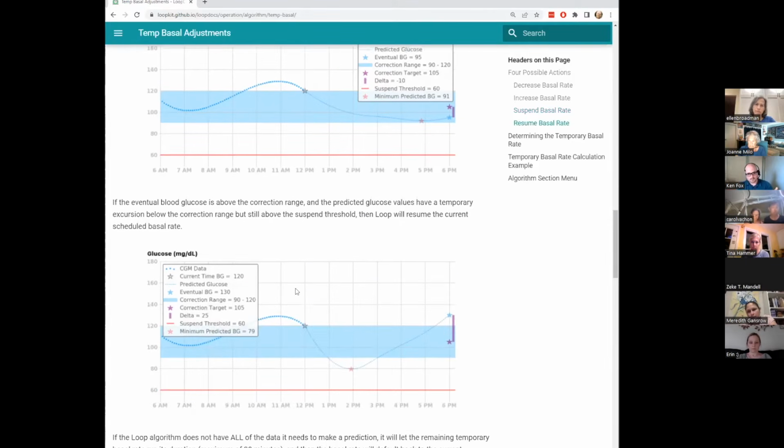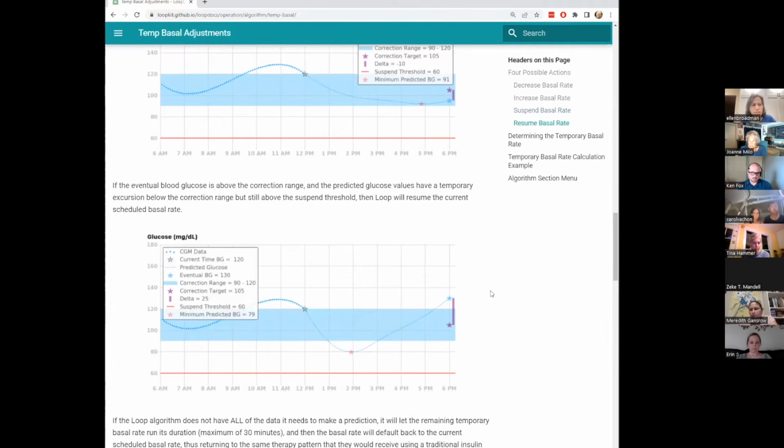Because when you go down to this one here, this is a good example. One reason we need to fix the language, I think, up a little higher, but the lowest point in the prediction here, you can see the current CGM reading is inside the range. The lowest point is below the range, but above suspend. So we're not necessarily turning insulin off, and the eventual blood sugar ends up high.